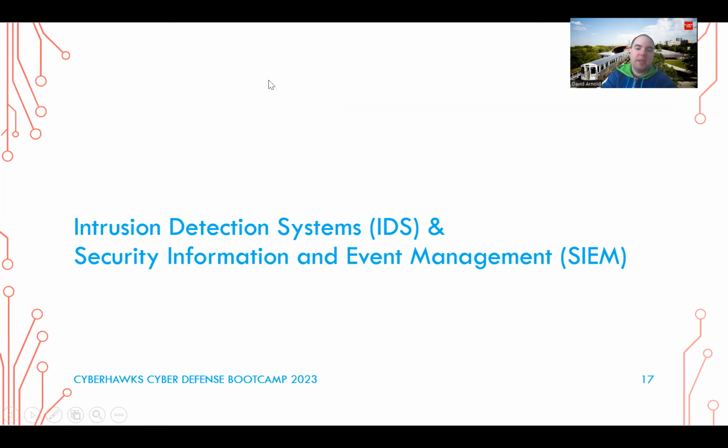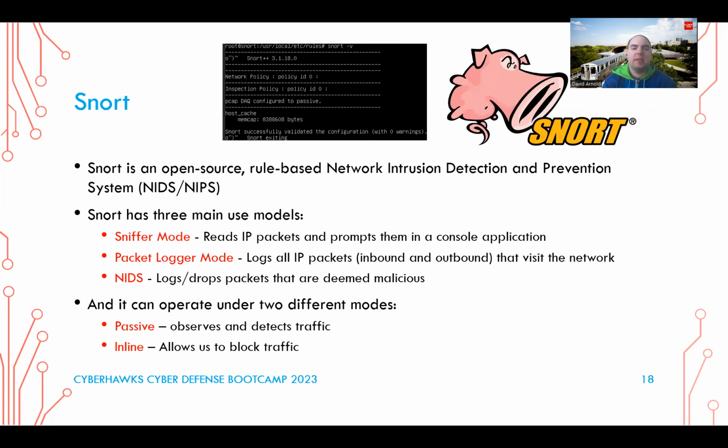And then lastly, I just wanted to briefly mention intrusion detection systems and security information and event management systems. I only have a slide on IDS, and one that we've used previously in some coursework is known as Snort. It's an open source rule-based IDS with a collection of rules and identifiers of previously known attacks. It inspects all of the traffic coming through and tries to match it against those rules.